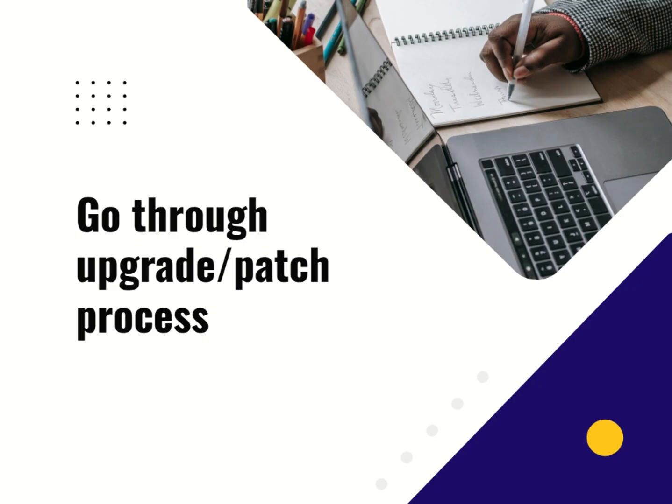For each upgrade or patch, SailPoint provides the required versions, like for JDK, application server, database and all. So that you need to gather. Then all these things have to be done in the lower environment. Testing has to be done, and after testing, production deployment. You need to take the backup. You need to inform the middleware team or database team to take the backup.